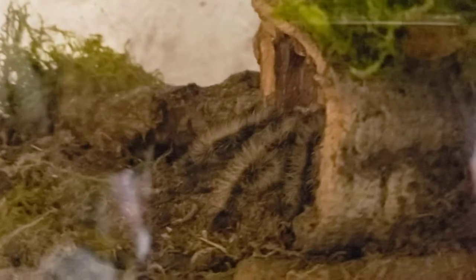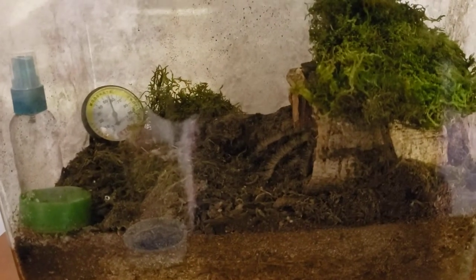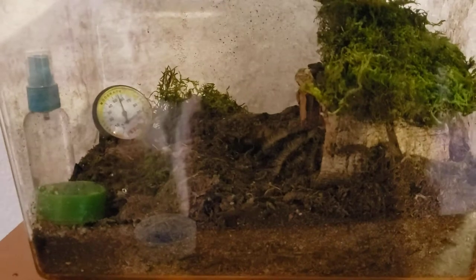So, this is my tarantula. She's in there eating right now. But this is some tips on how to take care of her. She is a curly haired tarantula.